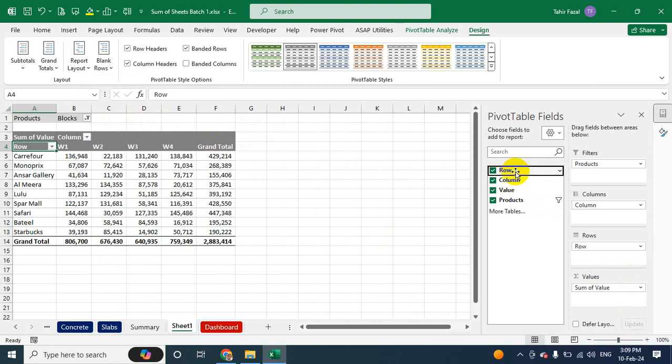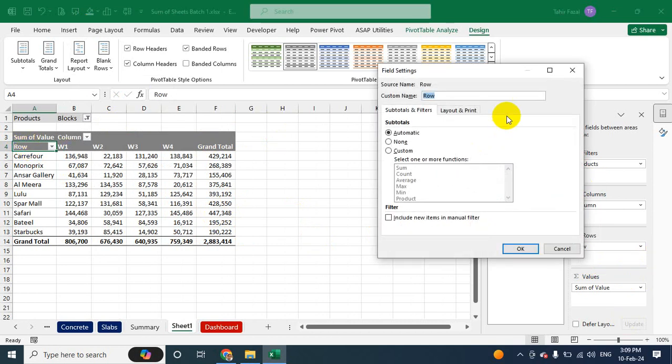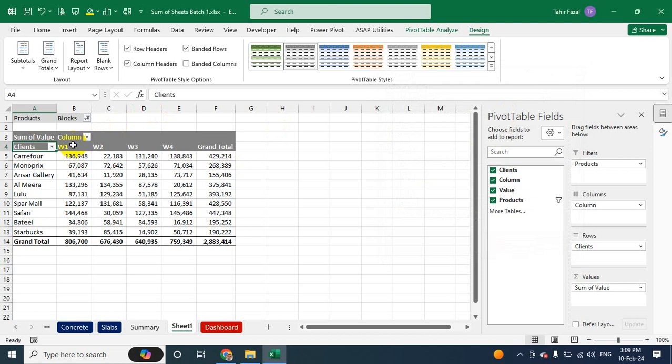If you want to change the row labels, I right click here also, right? This is report filter labels, right? These labels are there and these are your values. But I want to change the name here, right? I just change the name. This is my clients. Enter. This is my weeks, right? Enter. So right now my table is okay. So all my headings are changed here, right?